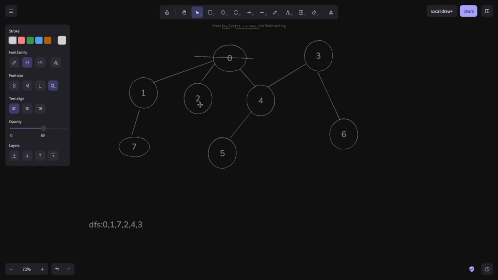Yes, there is a node which is 6. Next, there is no other node connected to 6. So we backtrack and go to the 3, then backtrack, go to the 4, and then traverse to 5. Okay. This is our DFS traversal.